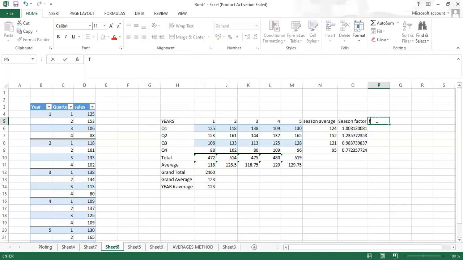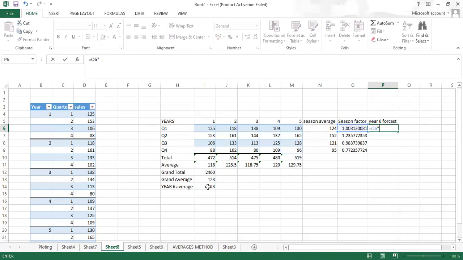Now we forecast for year 6. Let's write year 6 forecast. What you do is you are multiplying. So equals this season factor times year 6 average.